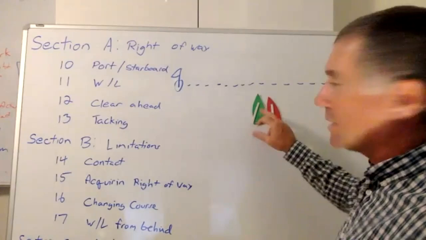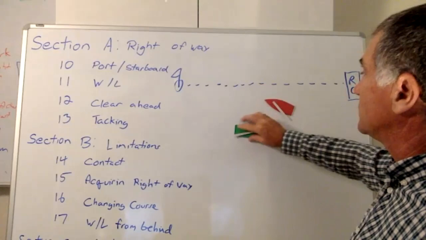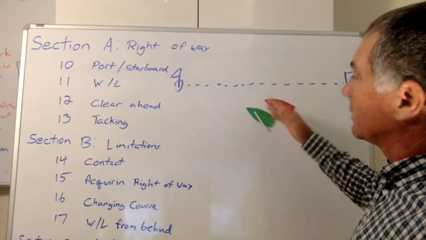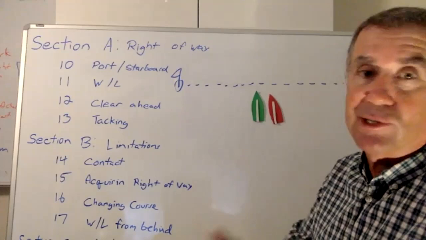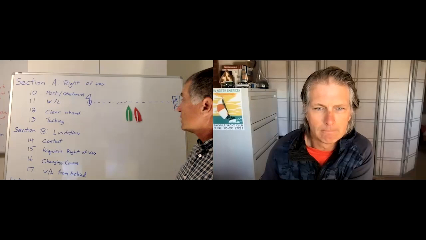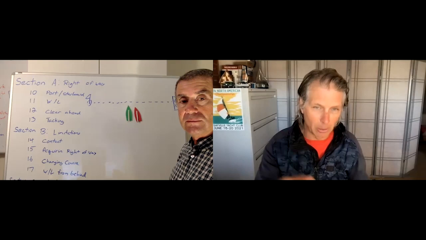But it is a rule. That is not the case when you're tacking in. Rule 17 is not being formed by tacking, it's coming from behind. So I can still head you up, and then if I chose to, I could keep you head to wind. I don't know why I would do that, unless I was match racing you for the last race or something, but that's the way it goes. So those are the subtle differences between those two scenarios.